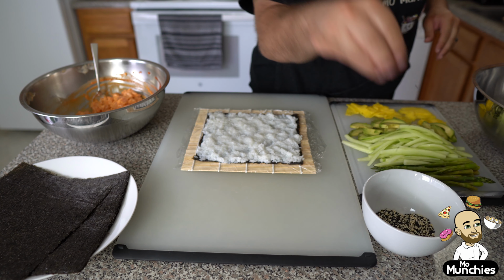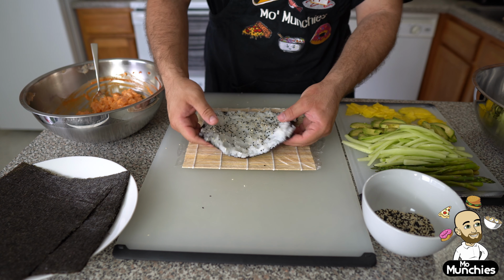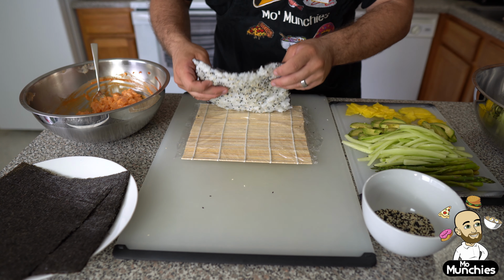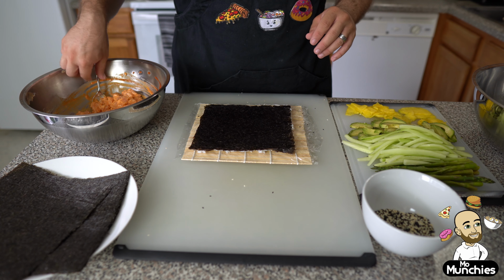Do your obligatory sesame seed spray all on that rice. Now all you gotta do is just flip it, but remember, the seaweed does smell your fear, like it did mine. So I flipped it over. Obviously there's that fail real quick. We gotta readjust it though. But I will say, as weak and as floppy as it seems, it's definitely able to take some abuse.